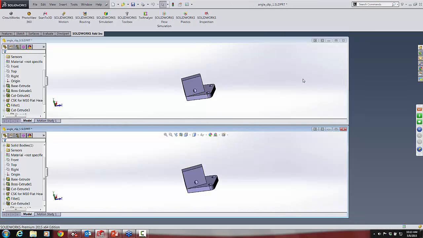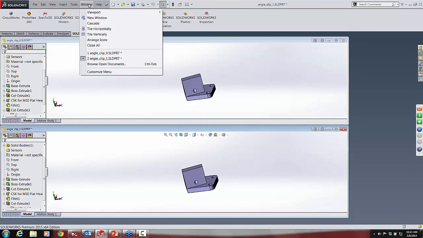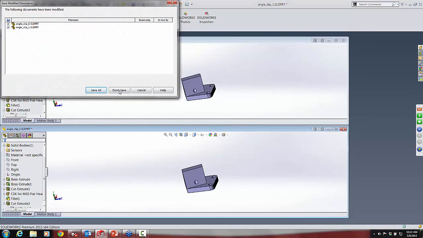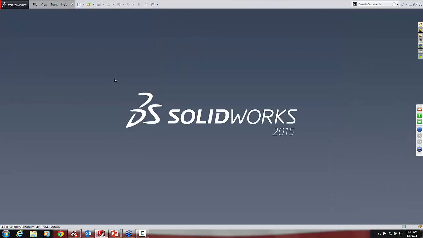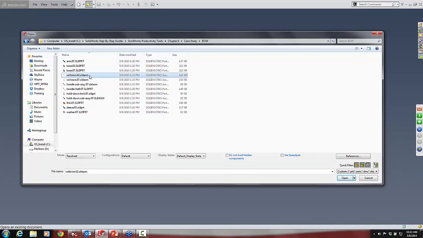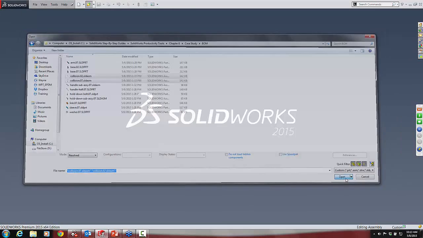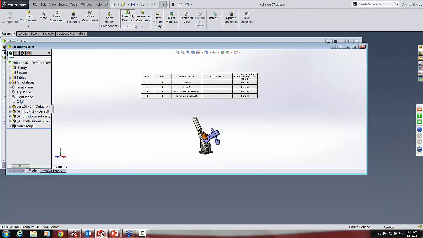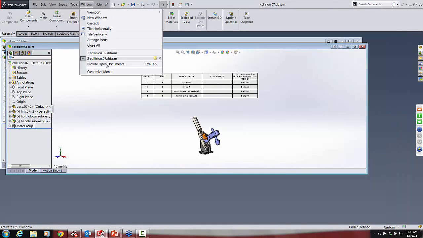Anyway, let's close out of our compare tool. I'm going to close these files and not bother saving them. And we're now going to do a compare BOM. Compare BOM you can run on both a drawing and assemblies, but it does require that the documents that you're comparing have a BOM in them. And let's tile these.